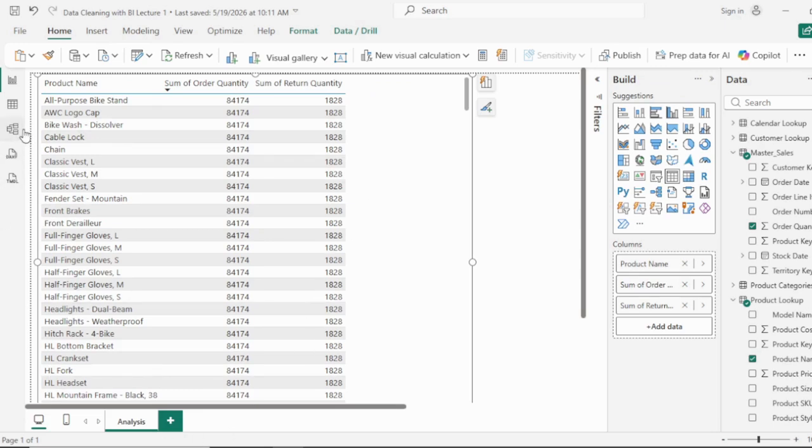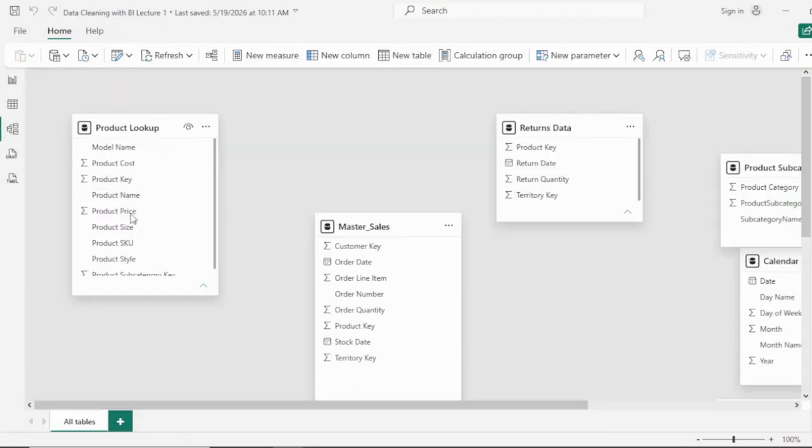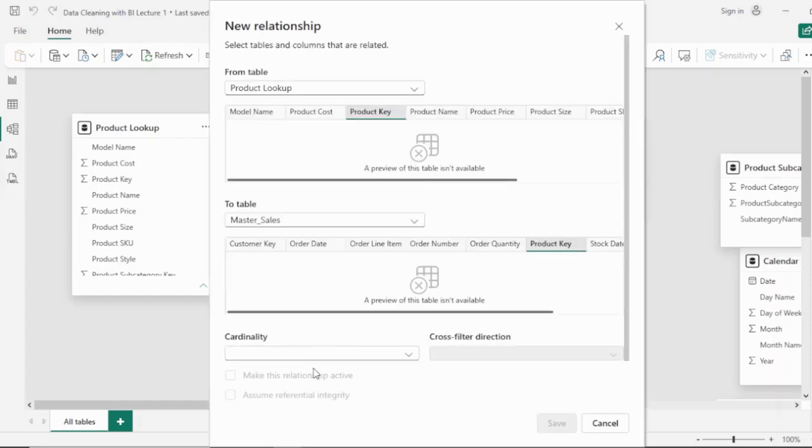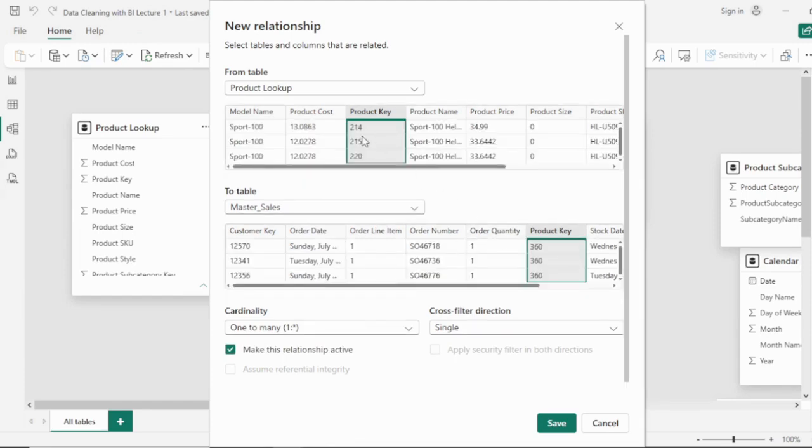So what we have to do is go to the model view and connect the product key with the product key given over here. Select over here, press it and connect it. We will make this connection between those two, product key and product key, a one to many relationship.